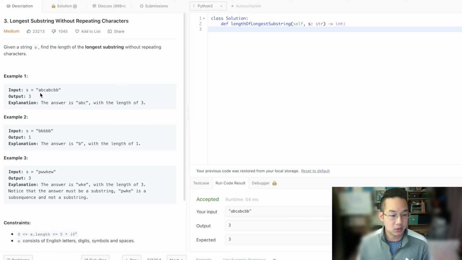Okay, so if we use a sliding window, we start at A, and then we have B, and then we have C, and then we see another A again. We'll have to remove the A and continue with our B, C, A string. Then we add the B and we lose the B, so we have C, A, B. Of course, we have the C, we lose the C, and then that means we start at B again.